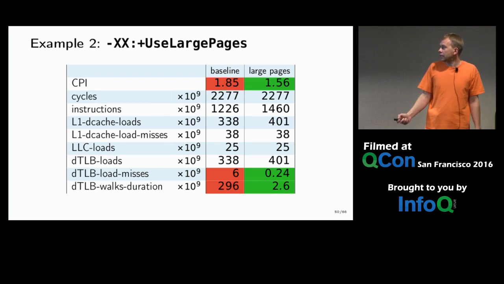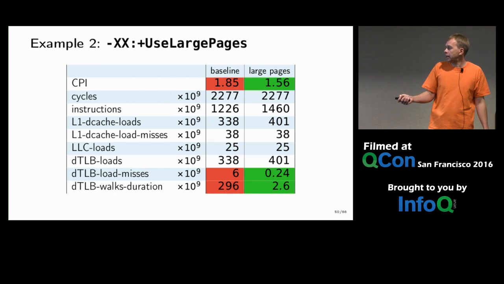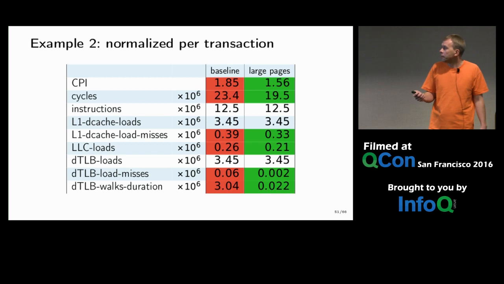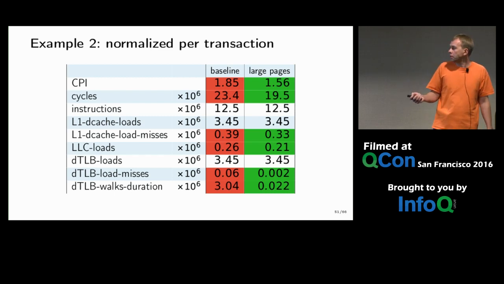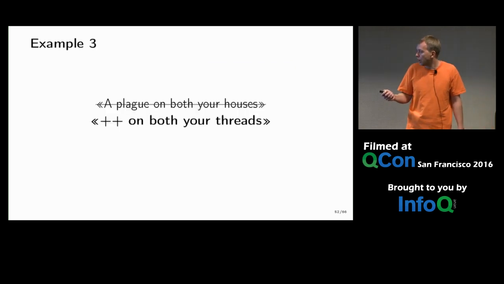Okay, and a little bit showing the difference in the results I got. I collected statistics for a fixed period of time. That is why the number of cycles is the same. The CPI is better. The instructions we could execute are better. Even loading data is better, but significantly fewer TLB misses and less time spent on TLB. And the same values, but normalized per transaction. We have the same amount of instructions here, but in that case, a different amount of cycles. That shows the difference and how it costs.